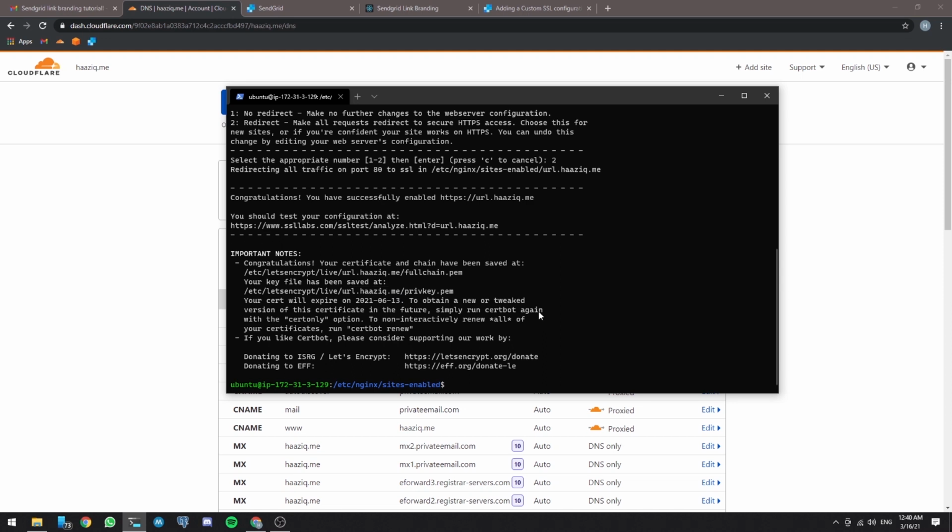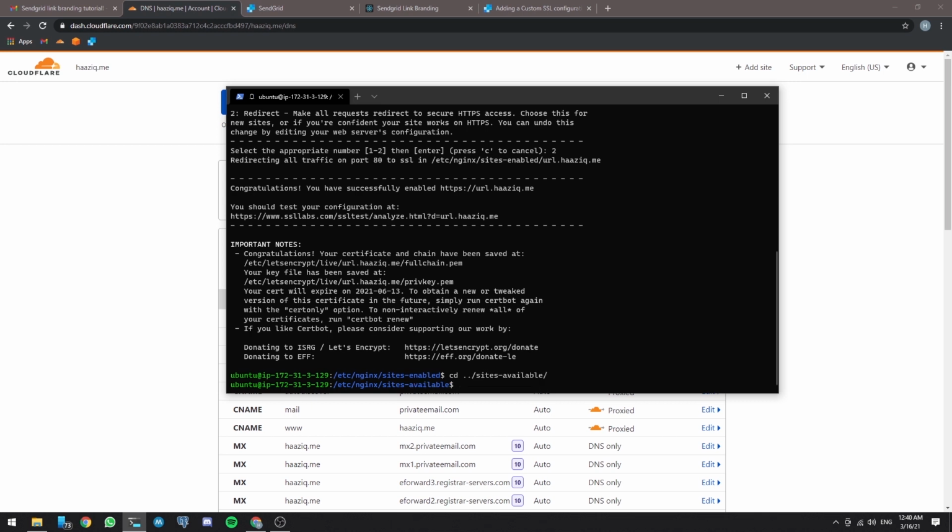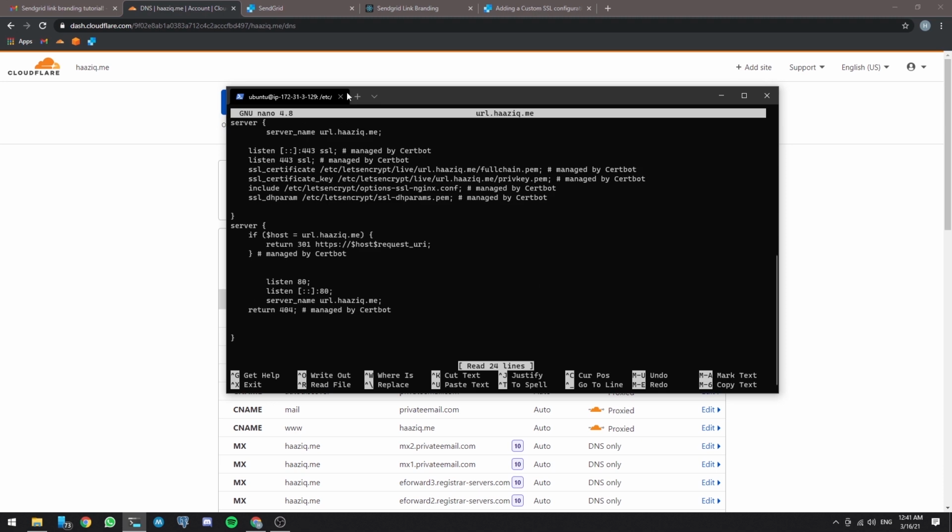All right, let's go to sites-available again, and let's check the configuration file. So as you can see, certbot has created another server block for us, which is the HTTPS block.